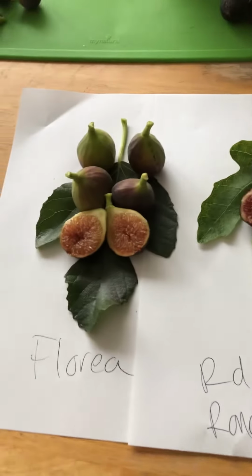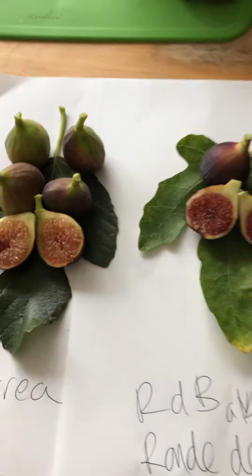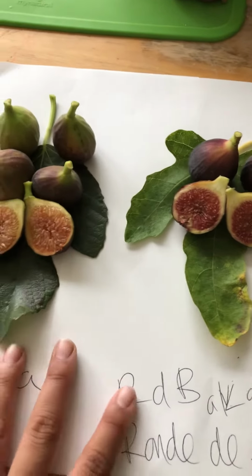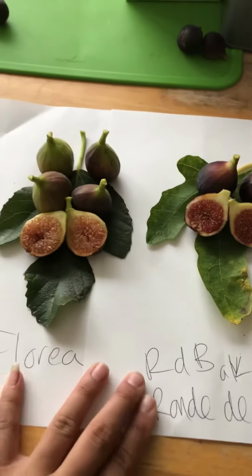Today I'm gonna do a review on the Florea and the Ronde de Bordeaux. You can see they're closer. I put it this way so you can compare easier.